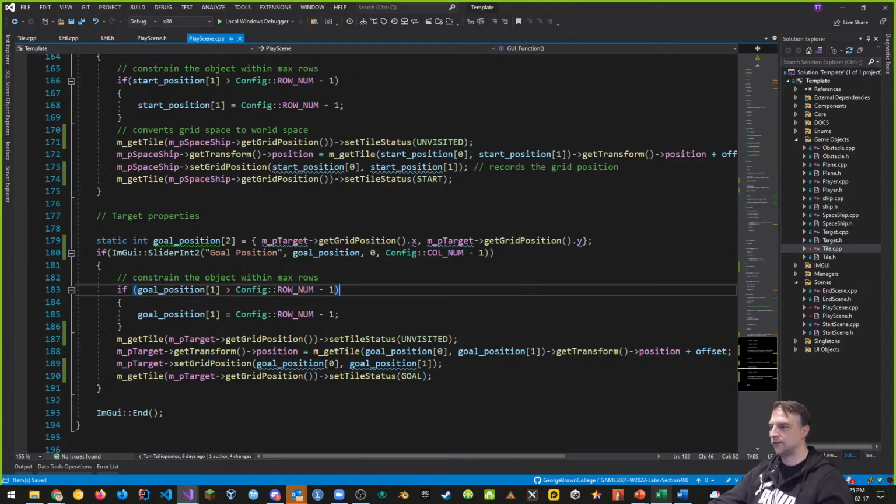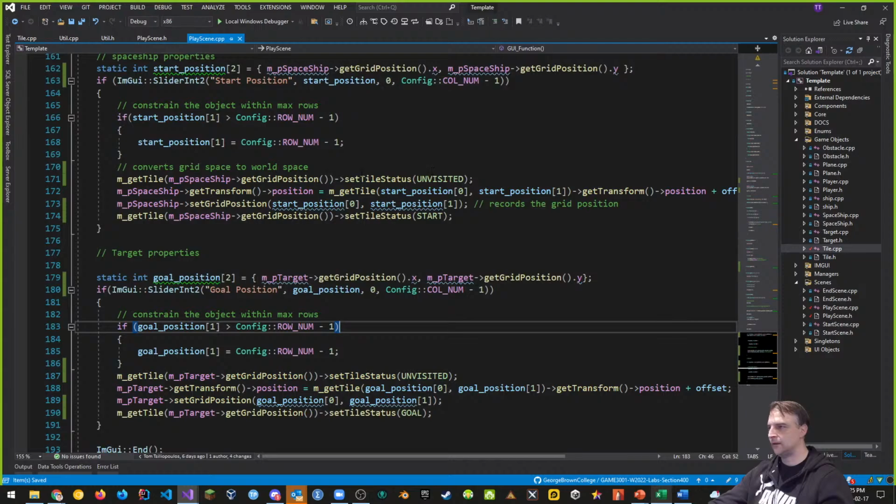Right? So that's the changes. Unvisited, we just mark the tile as unvisited. We mark the tile as start when we move it. We mark the tile as unvisited for the target when we move it, and we mark the tile as a goal when we move it to the new location.